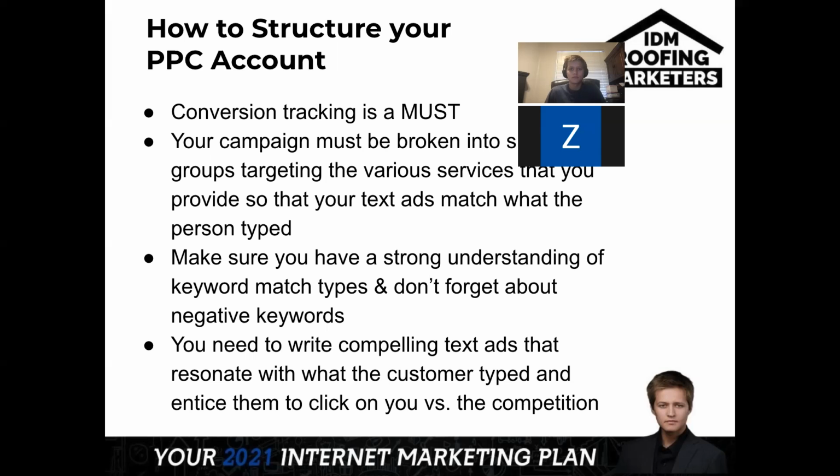Exact match keywords might seem like, hey, that makes more sense because I want somebody who's exactly searching for this. But with exact match keywords, you're going to run into a higher cost per click usually. So that's why you want to rank for both broad match and exact match keywords. Now you will start to get irrelevant clicks from the search queries you get from broad match, since you're also going to rank for other words that come before, after, or in between your search. That's why you need negative keywords.